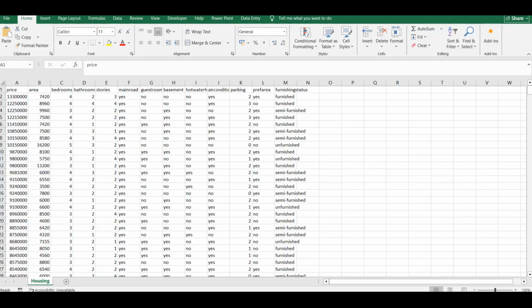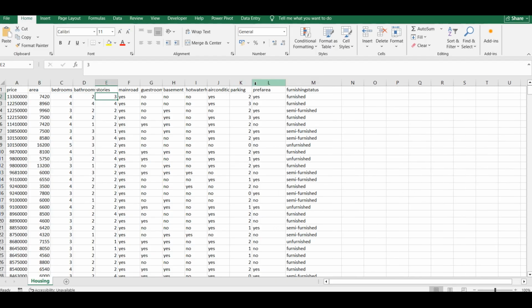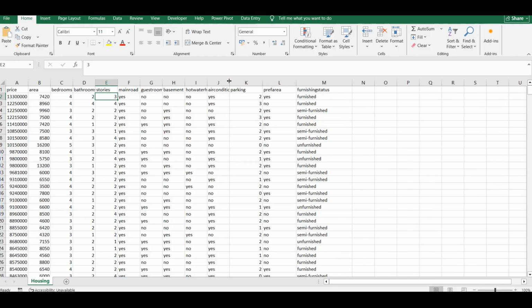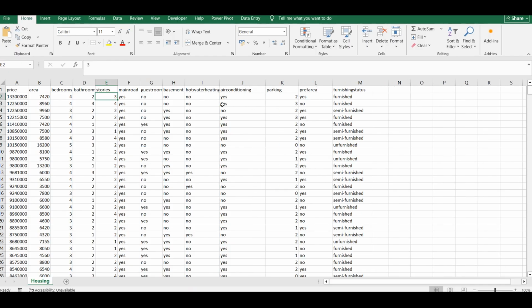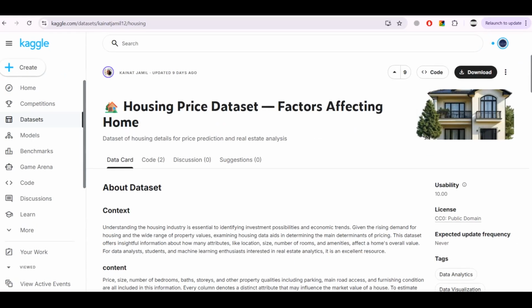So here is the housing data set that we have with us. In this data set, you can see we have price of a house, its area, number of bedroom, bathroom, stories, etc. So we have some categorical features like furnishing status, parking, number of parking is obviously number, air conditioning, whether it has it or not, hot watering, then basement and guest room, or is it on main road, yes or no. This particular data set has been downloaded from Kaggle. This particular URL I will share with you.